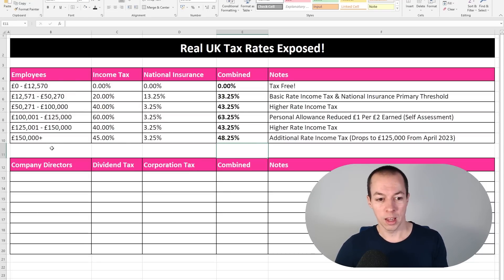This also doesn't cover self-employed people. Self-employed people fall into the same income tax brackets, but they pay national insurance slightly differently — at a slightly lower rate, basically because they don't get sick pay or holiday pay. They pay class 2 and class 4 national insurance based on their profits. So if you're self-employed, use the income tax figures and then check the actual class 2 or class 4 contributions to calculate your own combined rate.